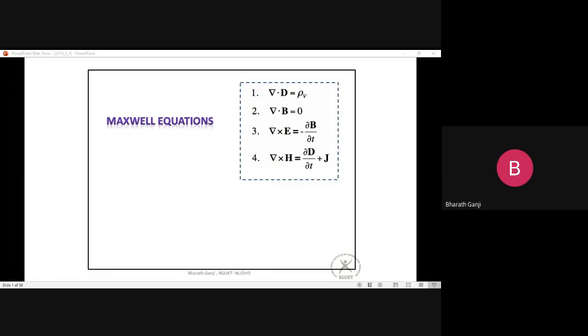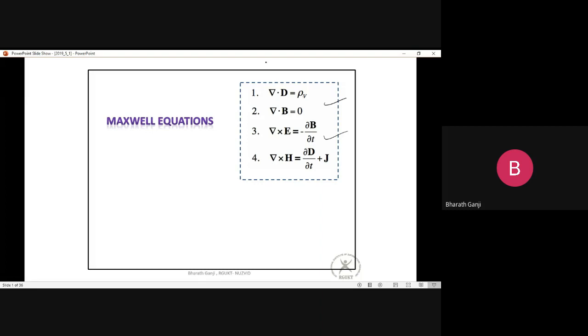Right. So in the last class, we talked about Maxwell equations, and we have seen the importance of these Maxwell equations. Maxwell equations particularly talk about how electric and magnetic fields vary at every point in the space. So at any point in the space, if there are time varying electric and magnetic fields, they should satisfy these differential equations. Okay, so they might not look like differential equations here.